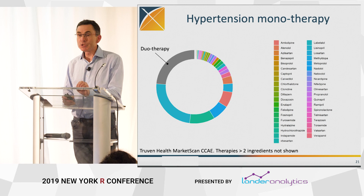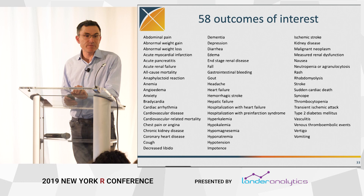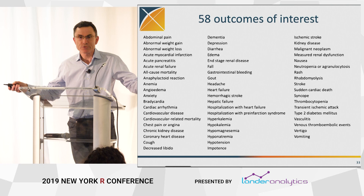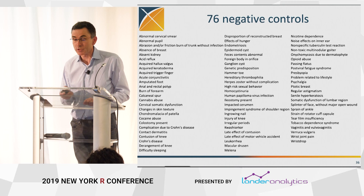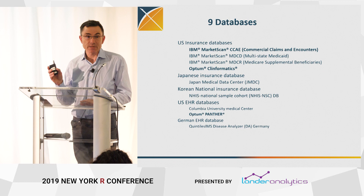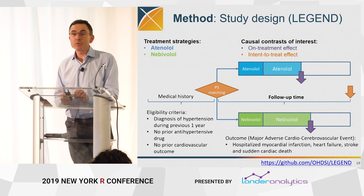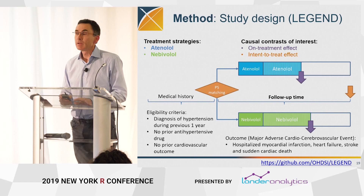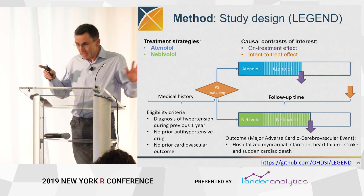We took the 40 or so major pharmaceutical treatments for hypertension — anti-hypertensive drugs — and we're looking at all pairwise comparisons: 40 choose 2 studies, every head-to-head comparison. We're doing it for 58 outcomes of interest, identified in the guidelines as the primary things cardiologists are interested in — some good effects, some bad effects. We have 76 negative controls for the hypertension drugs, and we ran this analysis in nine databases around the world. The union of these databases has about 250 million patients and about 5 million new users of anti-hypertensives. The study design is a high-dimensional propensity scoring design, with propensity models having about half a million predictors using the entire medical record.